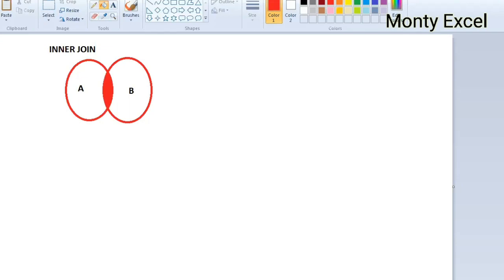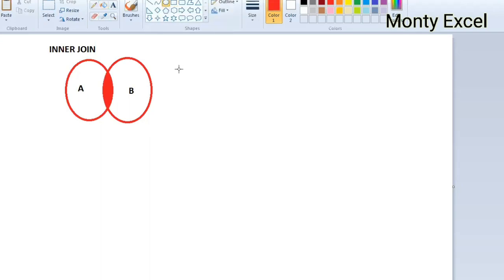An inner join returns the view with the result set that is common between all those involved tables. I'm talking about two tables here. Probably you might be using 10 tables tomorrow. All those 10 tables' common fields are going to be shown as one view. That is what your inner join is all about.